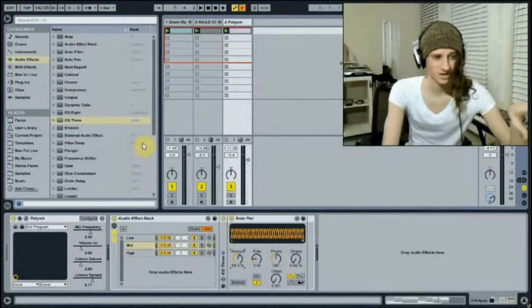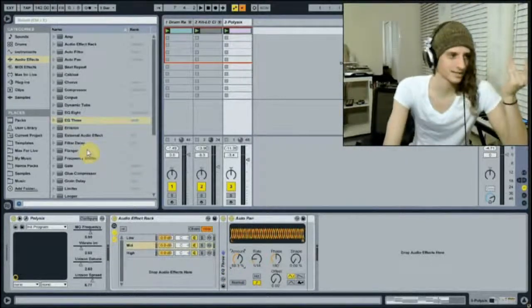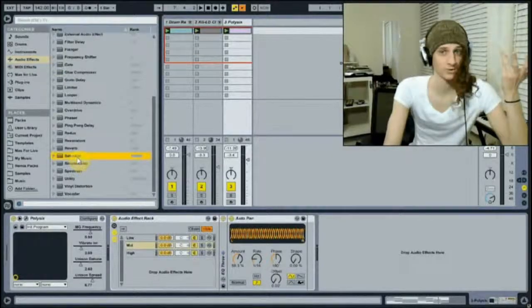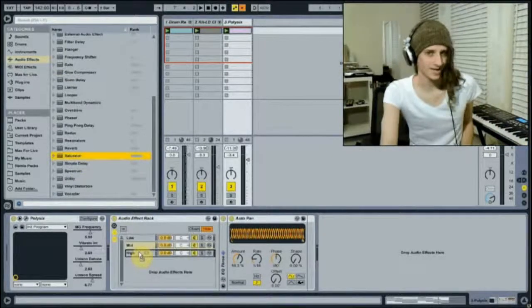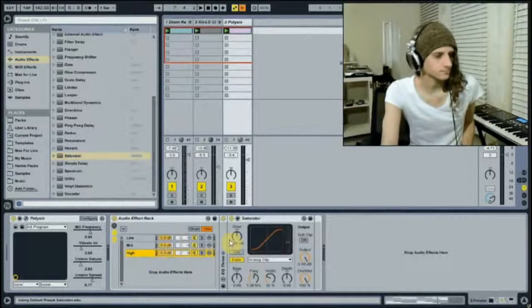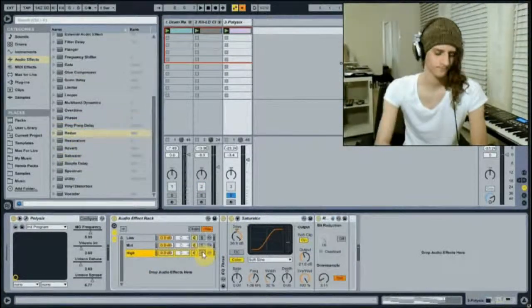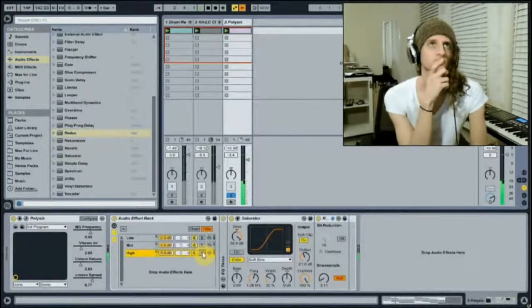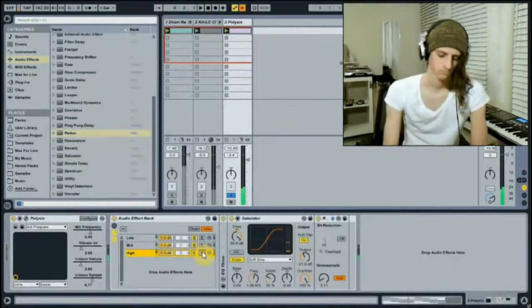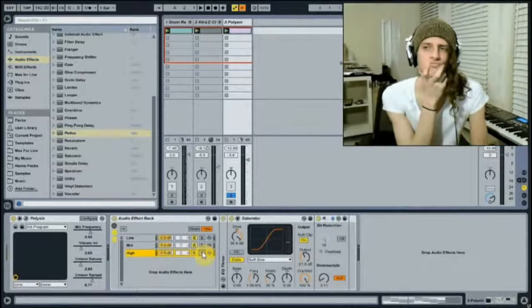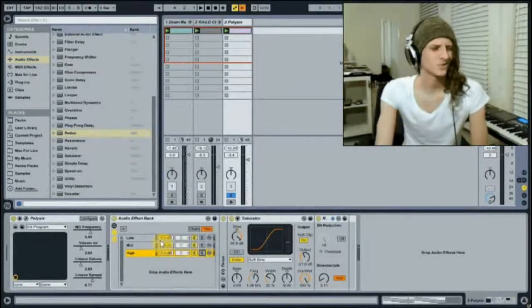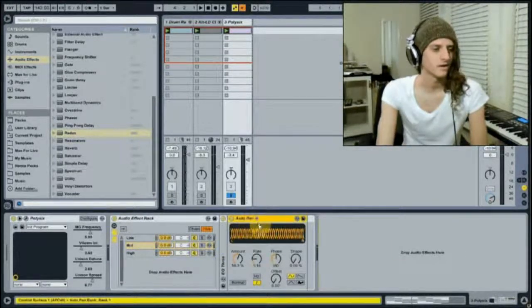Now I also wanted to have a little bit of crunch on the highs, and of course now we can just drag the saturator back and put it onto the high channel. You know, I think it could use a redux as well. You know what, listening back to it, I think I actually preferred the auto pan on the full thing. What do you know?